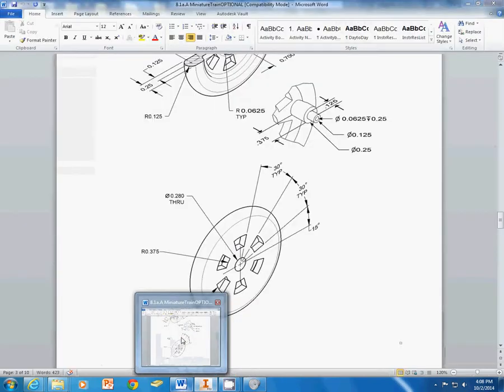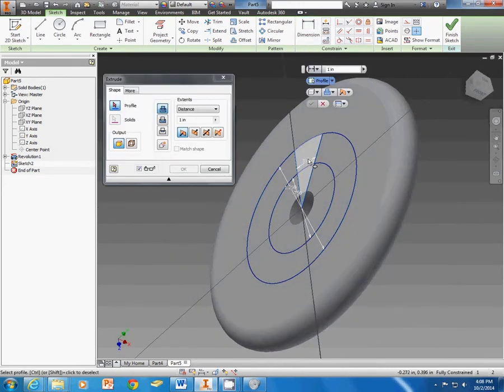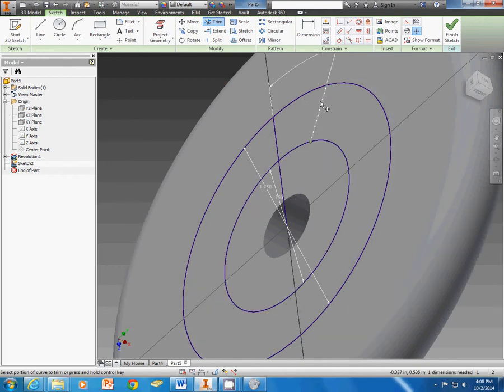Let's see what that angle is in between them. So 30-degree angle. I'll go ahead and dimension that in here. And we'll see if it'll go ahead and extrude for us at this time. So notice that it wants to extrude all of it. If I could get it to select just this wedge, that's what I'm looking for. So I'm going to go ahead and trim up a little bit to allow that to happen. So when I trim that, notice that it goes ahead and turns it back to green. I don't really want to do that.